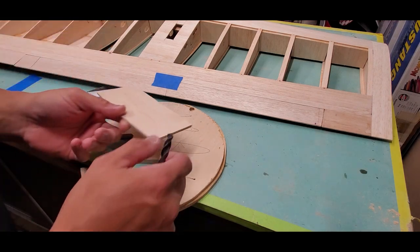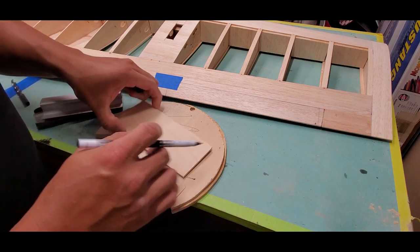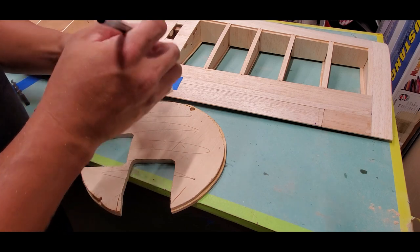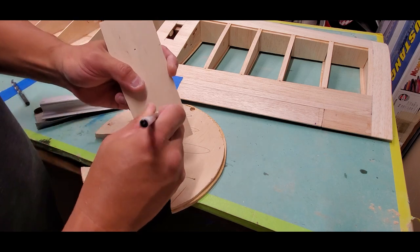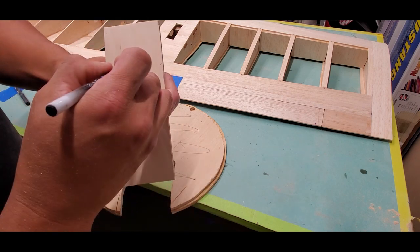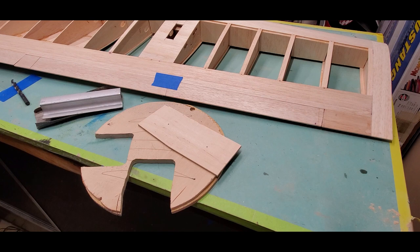It also has little marks here, and these marks are for the wing dowel. The wing dowels are gonna go through here, so I have to mark them. They've got little indentations there, and it's gonna be drilled out with a 5/16 drill bit.